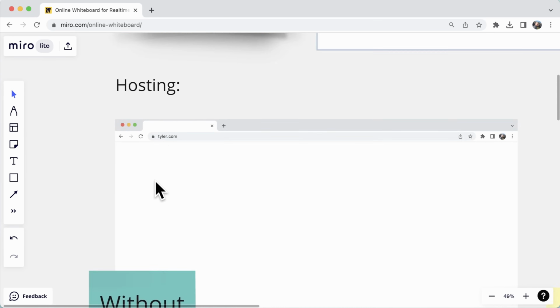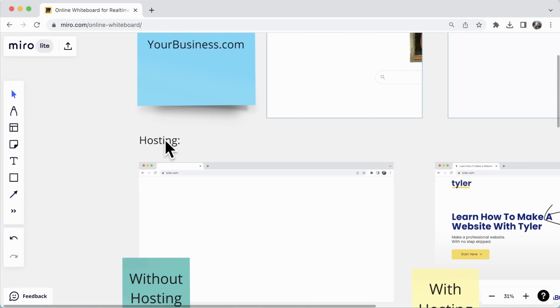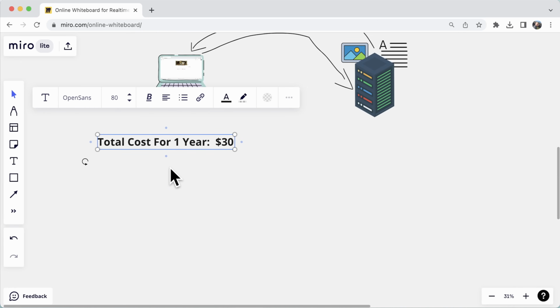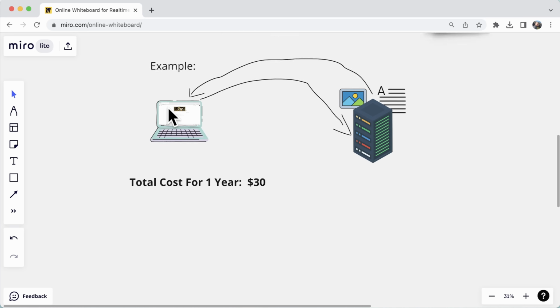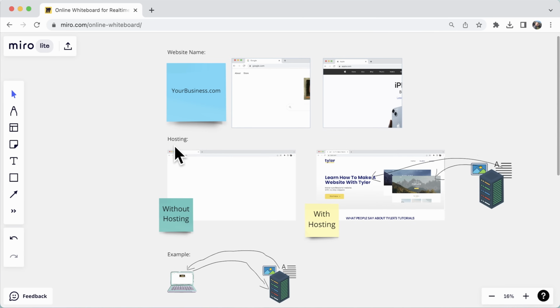So your website name costs about $15 per year, and that's before discounts. I'll show you how to get a discount in just a second. And hosting costs about $10 per month, again, before discounts. But in total, with all of the discounts and everything else, it costs about $30 for the entire year. And I think that's a really good deal to have your website spread across the entire world, operating 24/7, 365. And again, that's the only thing that you need to pay for. There are no extra costs for your website.